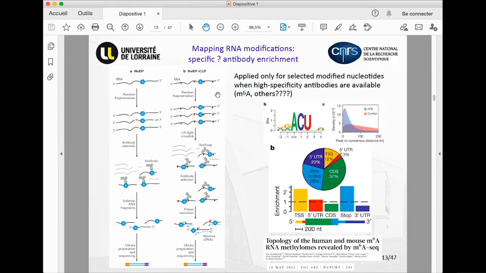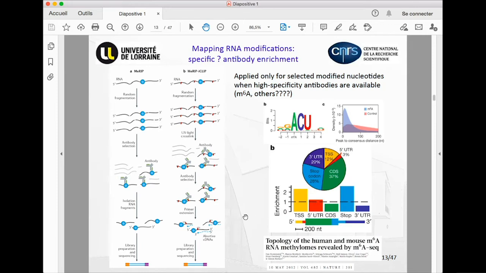So there are some improvements to the classical MeRIP procedure, so it can be converted to so-called MeRIP iCLIP. This will be a combination of MeRIP and covalent cross-linking with RNA, by introducing natural or synthetic residues during RNA synthesis, which can be done in vivo and in vitro. And after cross-linking, the antibody will be covalently attached somewhere in the proximity of the modified residue. So this provides better resolution and better specificity because harsher wash conditions can be applied to remove non-specific binding.